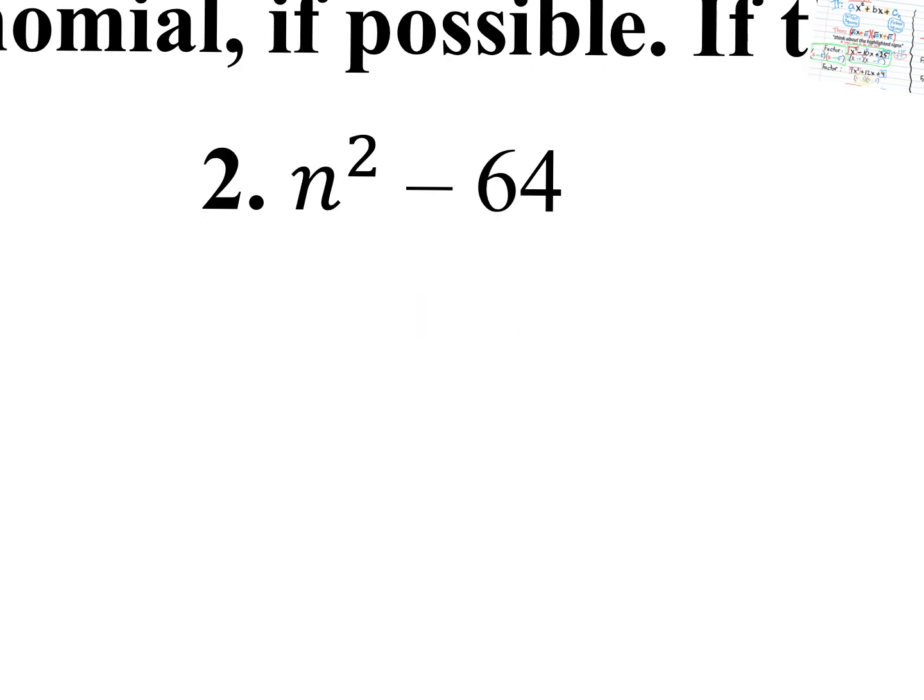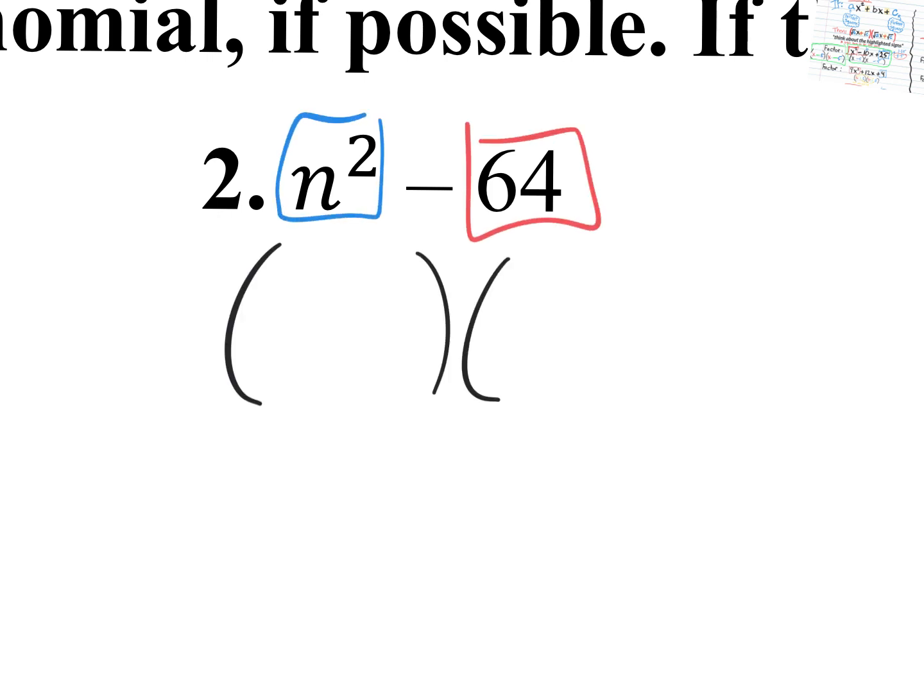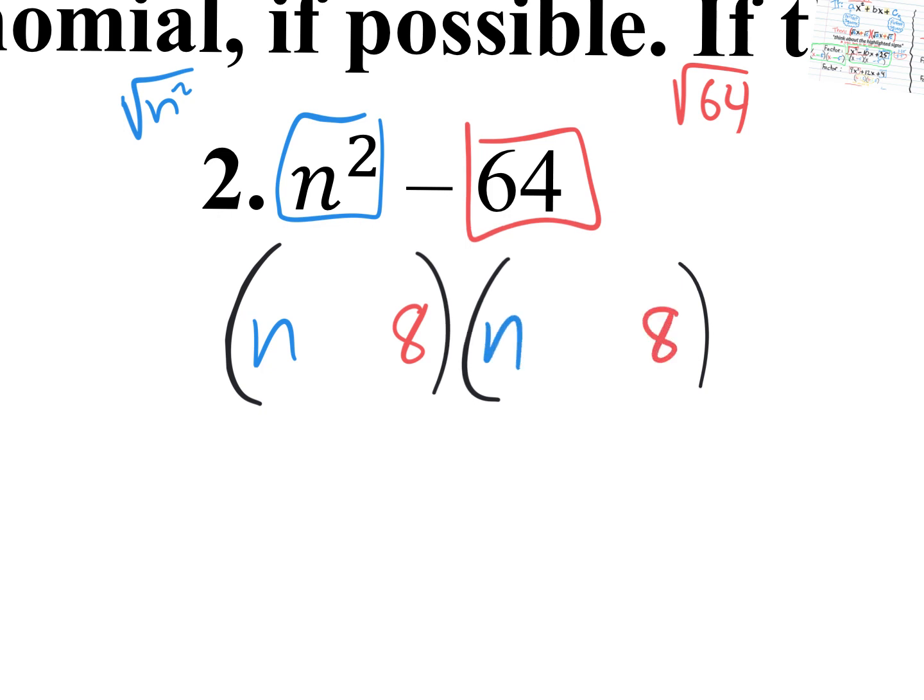Right here we have n squared minus 64. So once again, you have a perfect square term. You have a perfect square term. So you could square root the n squared, which will eliminate the square and just leave n. And you could square root the 64, and that'll be an 8. So you have a binomial of n and 8 on both of them, n and 8. And of course, when you think of the signs that belong right here, they can't be the same sign, because imagine if this were a positive 8 and a positive 8. Positive 8 times positive 8 is not negative 64. In order for it to be a negative 64, the signs have to be different, okay?